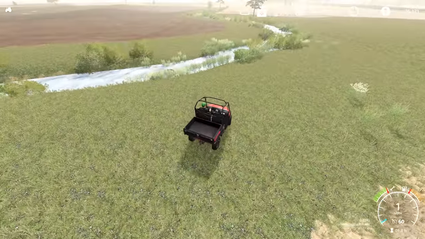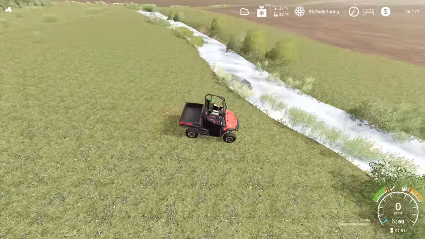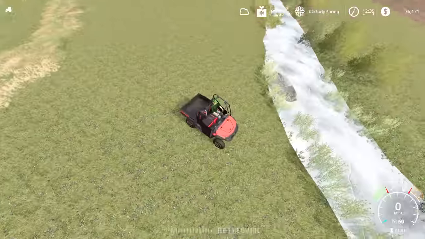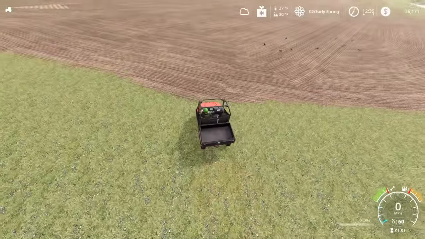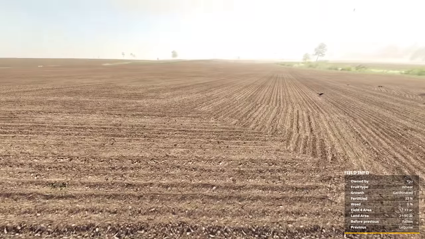Is the stream actually frozen? Is that ice? That looks like ice. I can walk on it. How awesome is that? Well, let's try and drive across it. Boom. That's pretty slick. And we've got our field here, and our field is germinated.